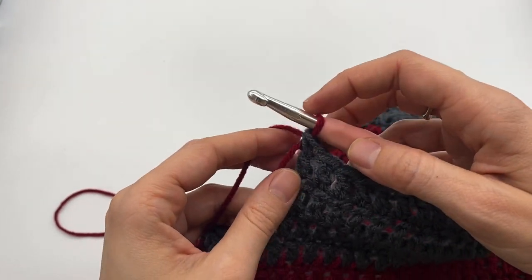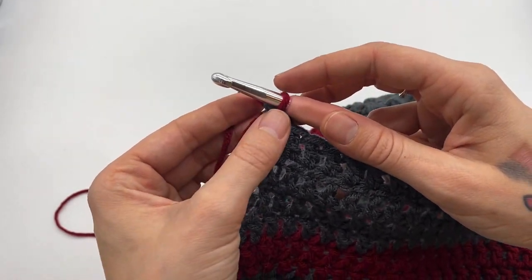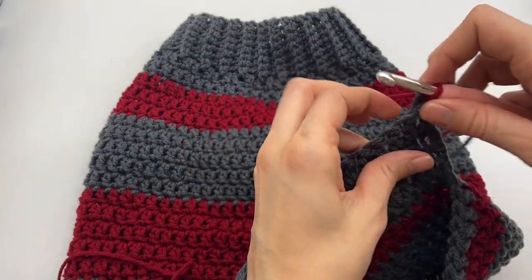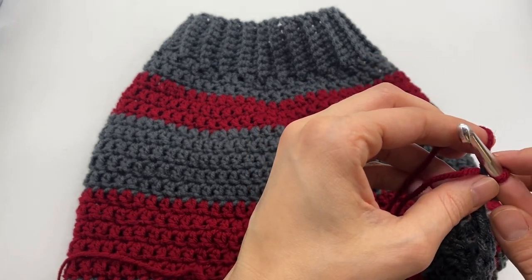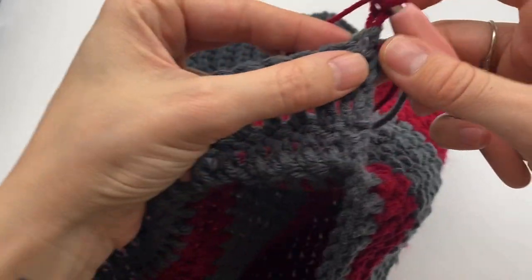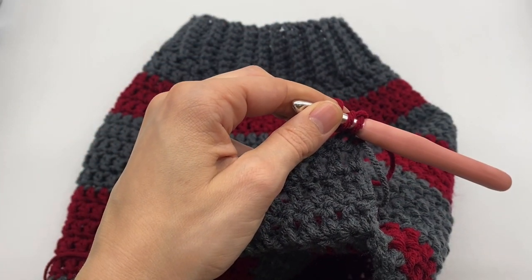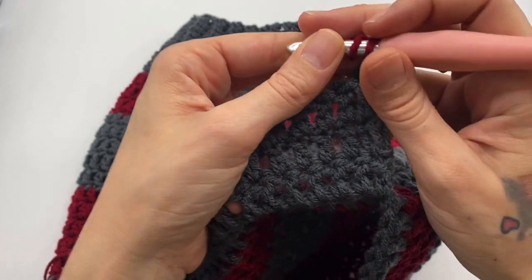Okay, so I went ahead and worked my rounds two and three. Now I have changed my color back to my red. I'm going to turn my work, and for this one, I am actually going to chain up one, two, and turn my work. So now we are going to decrease for rounds four, five, six, and seven.